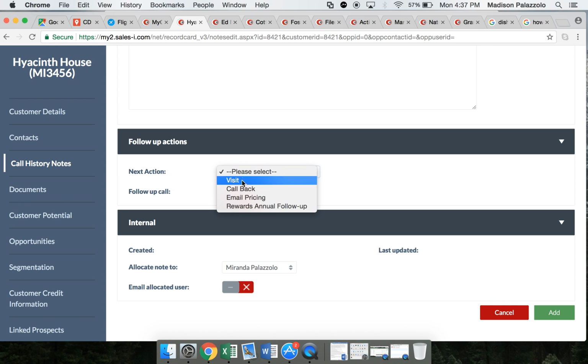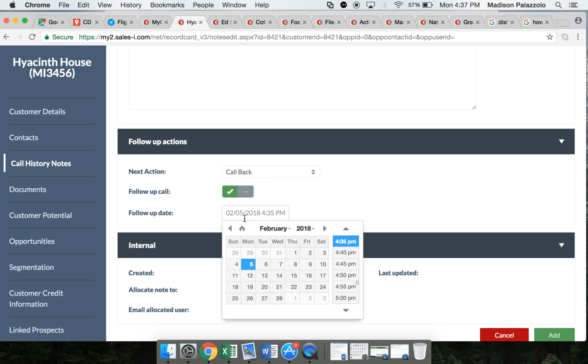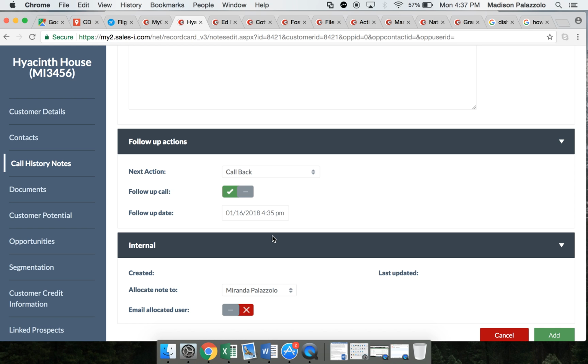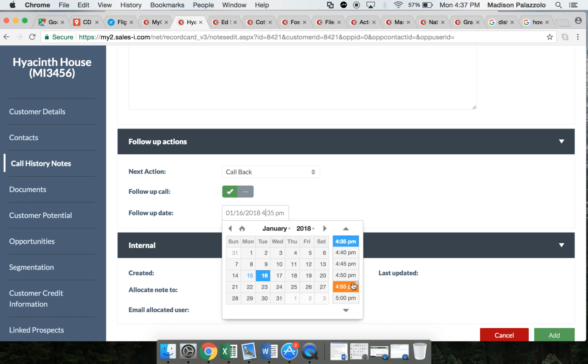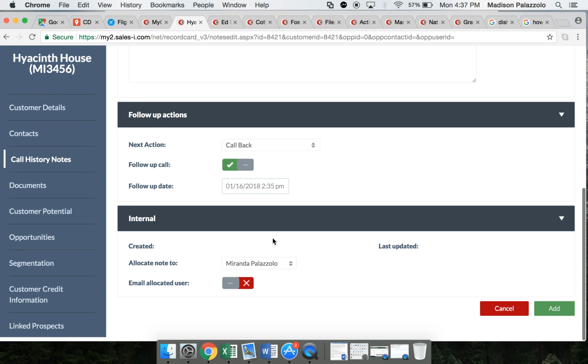And then for our next action, so you're going to have usually call back. And then what you do, you have to click this arrow over. And what this is going to do when you do this is it will populate. Say I put this in for tomorrow. What it's going to do is populate on our main calls page for you to call them tomorrow morning or tomorrow afternoon. You can change the time here. You can do it by this. You can type it in. You can do whatever is easiest for you.